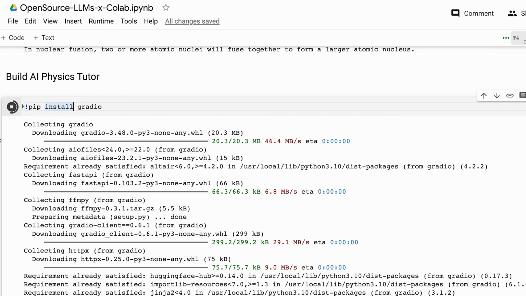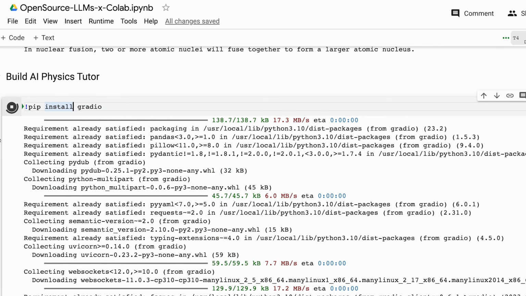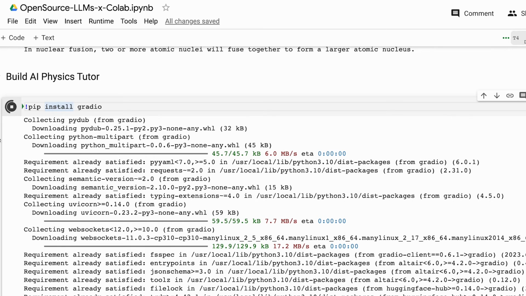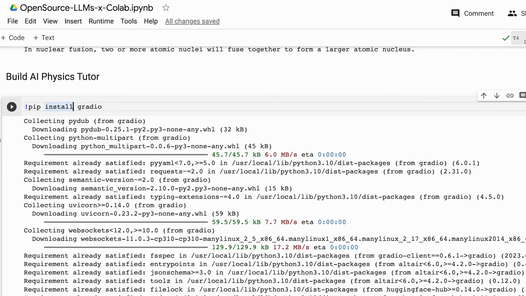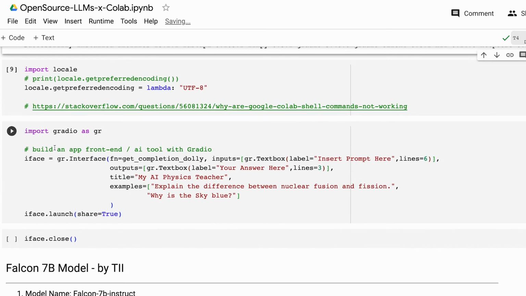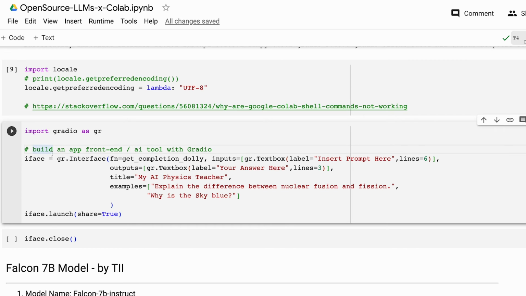Talking about the Gen AI application, we are going to build an AI physics teacher application. You may ask whatever physics related question that you want this app to answer, and the app will give you well elaborated answers. Now Gradio is installed. Next step is to write the code for the app. So basically this is the app.